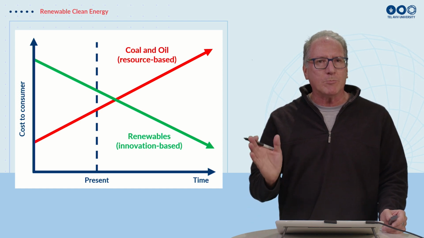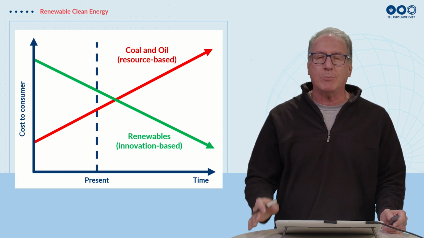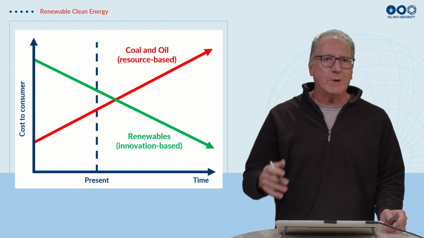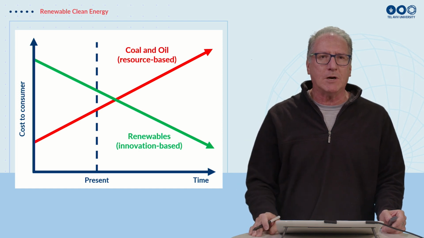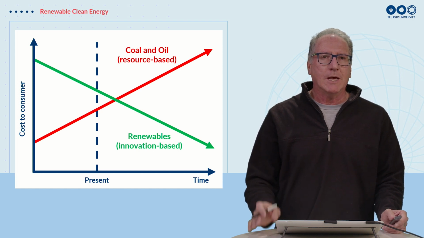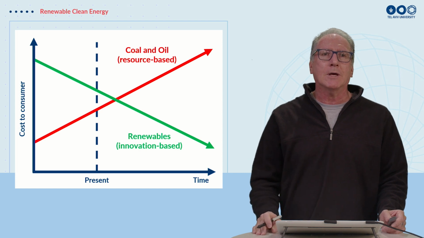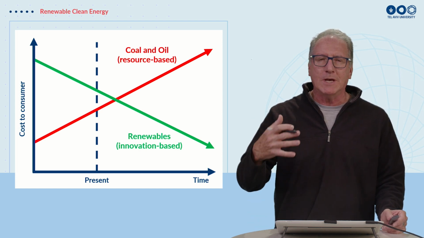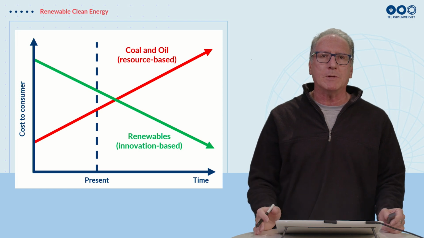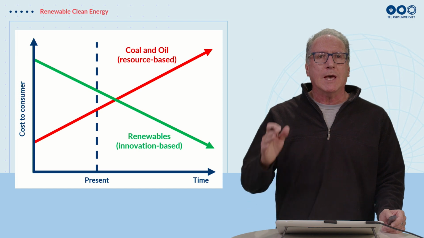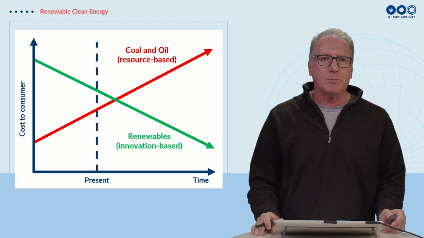The red curve we can push up artificially by putting extra taxation, for example, on the use of fossil fuels. We can double the price of gasoline for our cars so people will take public transportation instead. And the green line we could pull down by giving incentives. The government can give incentives. You can help people buy electric cars, help them put solar panels on their roofs, and then bring this crossing point closer to the present.